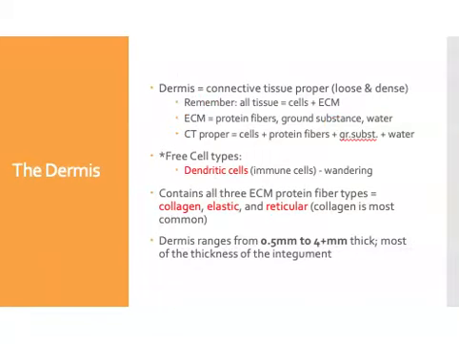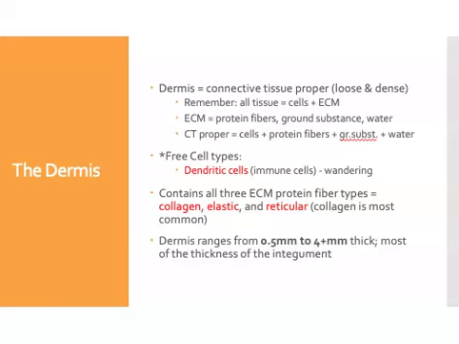So that finishes the different strata of the epidermis. And remember, there are two layers in the integument. There's epidermis, which tends to be the thinner layer, and then dermis, which tends to be the thicker layer. What we're going to do now is switch gears and start to talk about the dermis. Now, unlike the epidermis, which is a stratified epithelium, the dermis is made out of connective tissue proper.